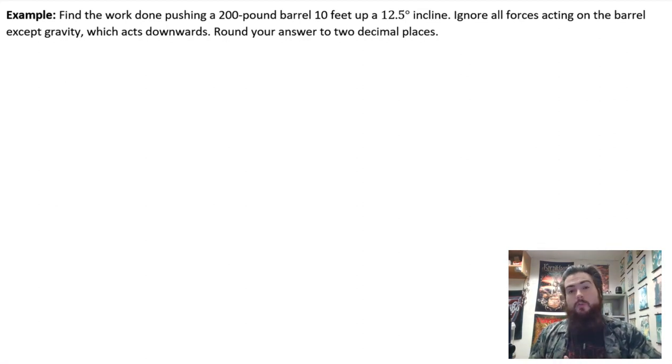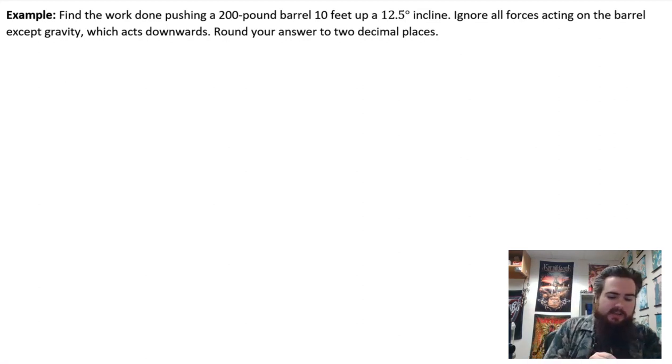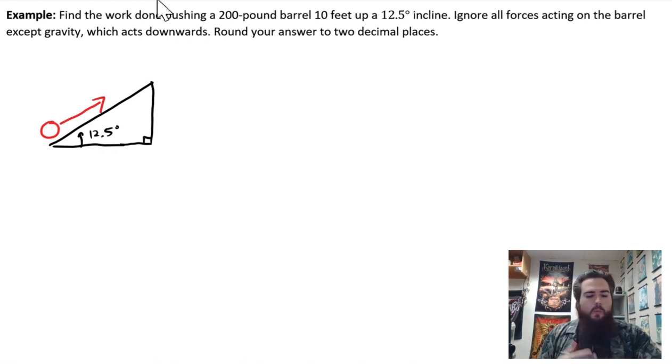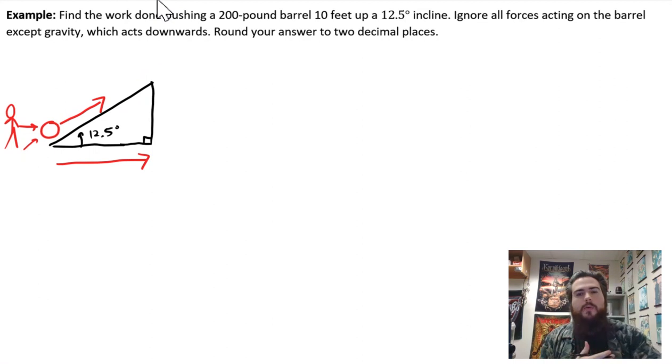Now, when we're trying to calculate work, which is really the amount of energy that is transferred into this object, you need to think about this as we have an incline of 12.5 degrees, and we are pushing this barrel up the incline. When we are pushing into this barrel in order to make it go up that hill, then the amount of energy that's actually being put into the object is getting diminished because of the incline itself. Unless we push at the degree of the incline, we are going to be losing some energy, as it's no longer going to be the energy of the incline, it's more so the energy going along the x-axis here.